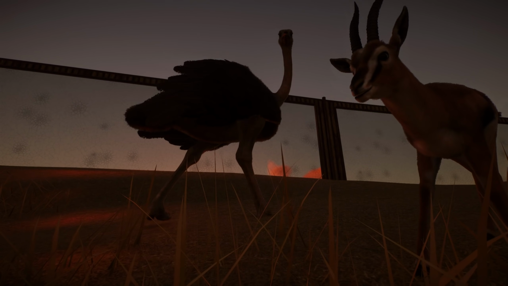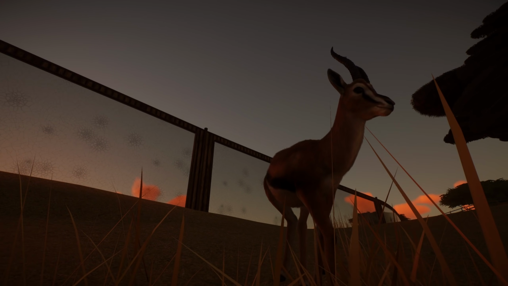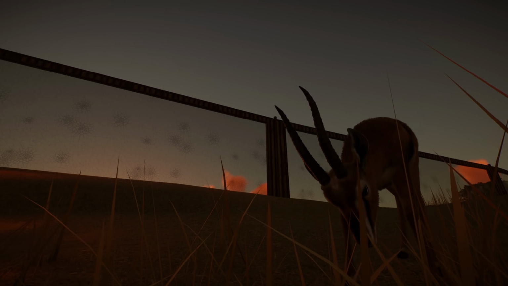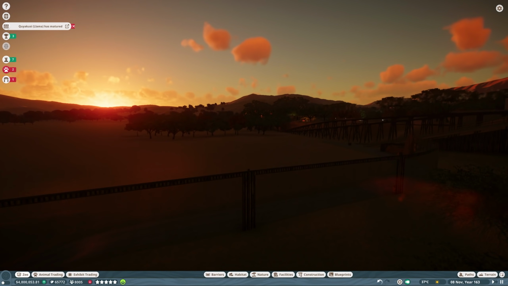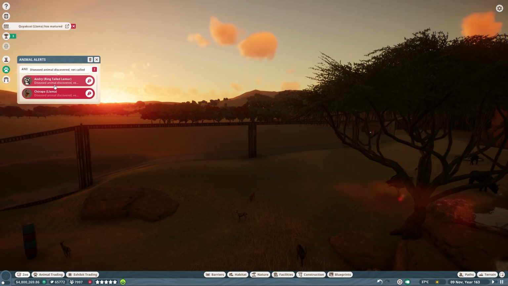Alright, buddy. Oh, in comes the ostrich. Fair enough. That must be terrifying. This massive bird walks around behind you. He's just trying to have a meal. Alright, okay. Back to work. Oh, just so beautiful though. Back to diseased animal discovered.